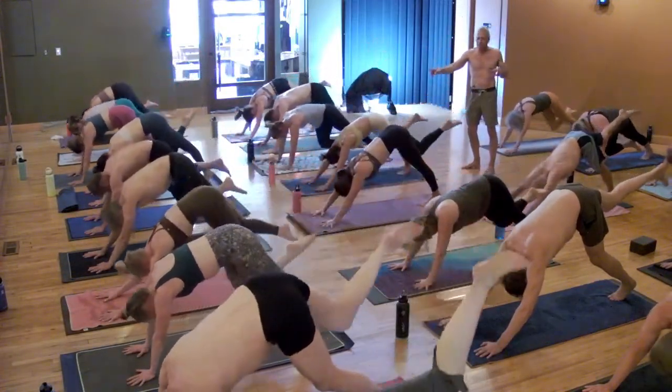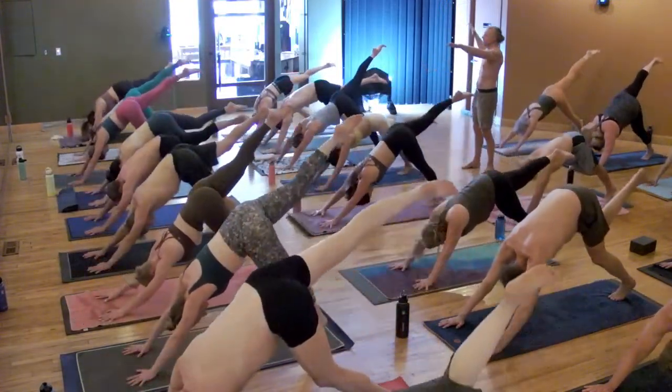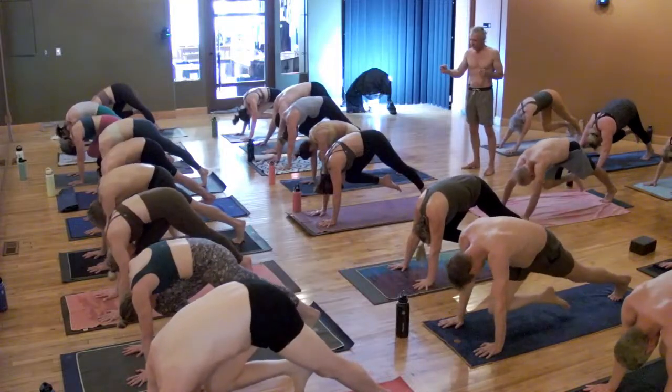Left elbow across the body. Good three-legged dogs, guys. Inhale up and back. Come on back with me, everybody. It's just a three-legged dog is all you're doing right now. Bring the knee to the nose or forehead. Try to actually touch it. Round the back. Inhale up and back.